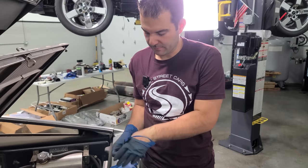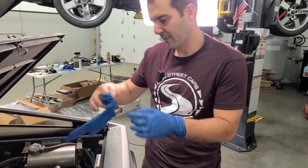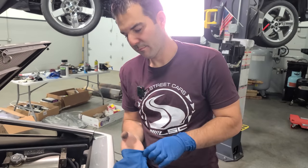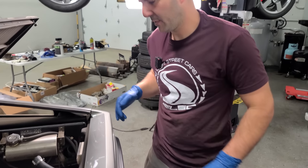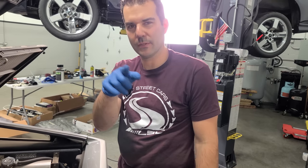Cool. I still haven't found gloves that I like, so we're swapping these out. I'm making dinner tonight, so I'm just gonna make sure my hands are clean. Thinking of making some steak tacos. What are you guys making for dinner tonight? Or lunch, or breakfast, or whatever time you're watching this.